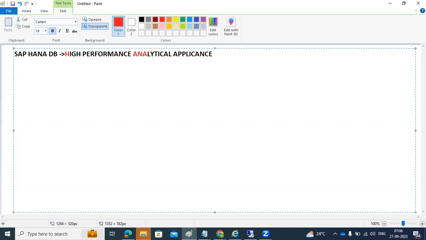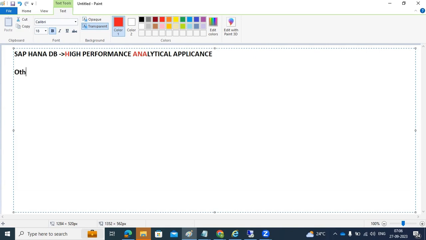This is a kind of appliance delivered by SAP. This is the HANA product, an SAP product, the HANA database. What is the major difference compared to other databases?